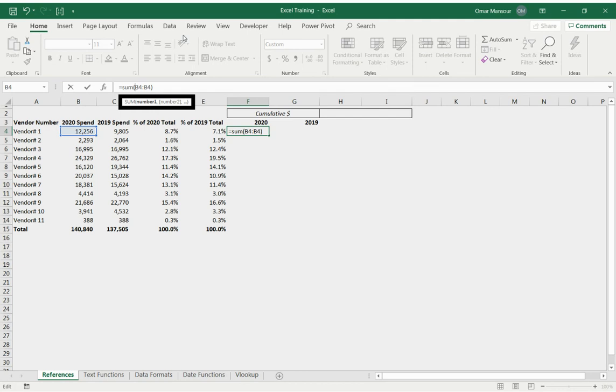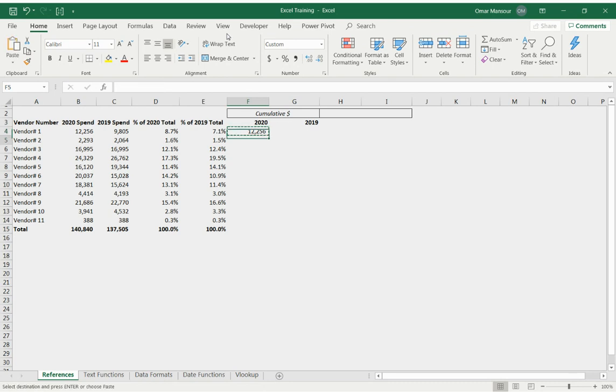So what I'm going to do here is anchor the 4, because I don't want us changing the rows at all. We want that to stay the same, but we don't mind so much if the columns shift to the right as we paste to the right. Okay. So that's working as expected, because we just wanted the 12,256. But as we go down here, we should get to a number like 14.5, because now we're growing essentially the range that's being summed.